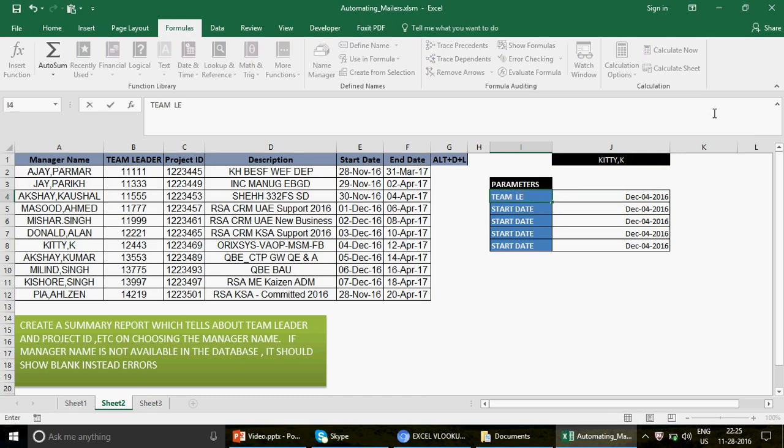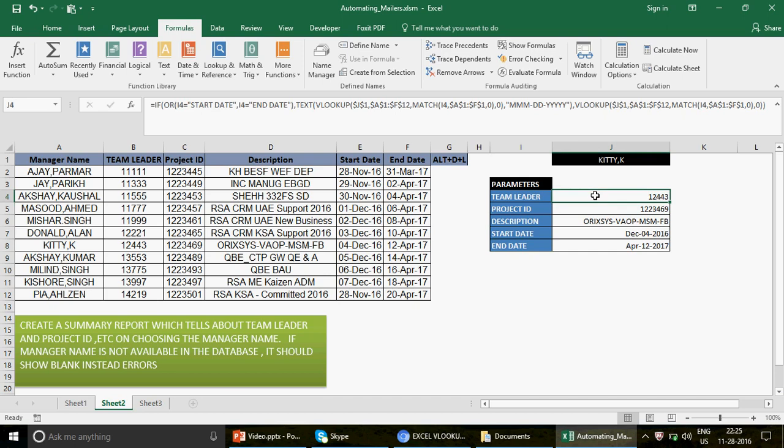So if you just go ahead and change this to again team leader and you press enter, there has to be correct spelling. I guess I added one extra space. Yeah. So now you can go ahead and you can write the project ID, you can write the description. So if you add the description, everything is going to look neat and clean. So if you add the team leader, again team leader, you see the numbers are changing, right? So let me just go back and change this to start date. So this is really a very good exercise we have done.